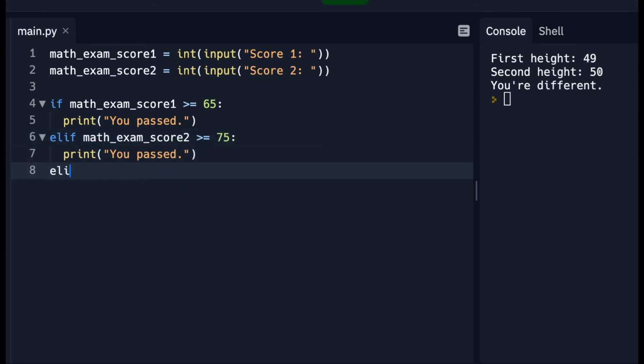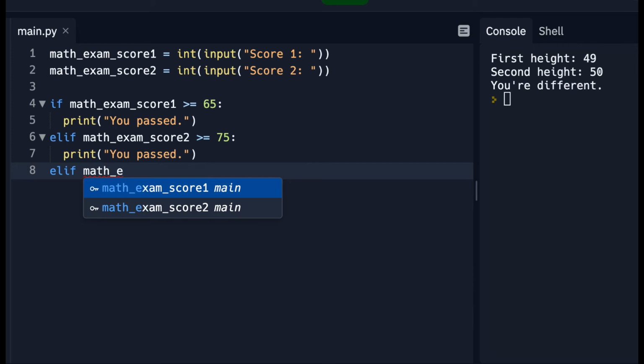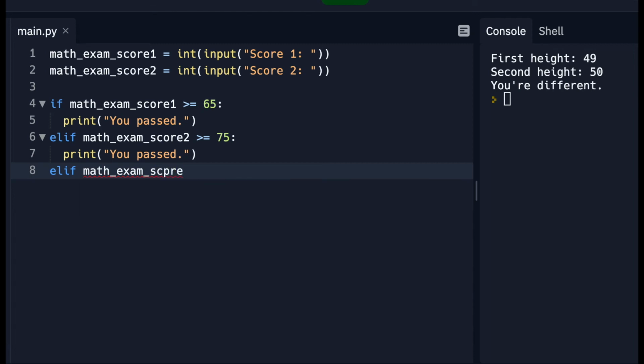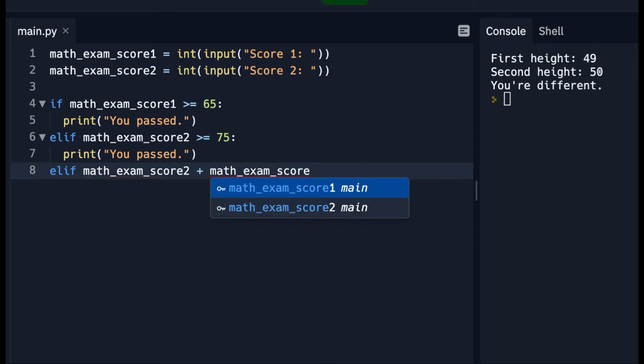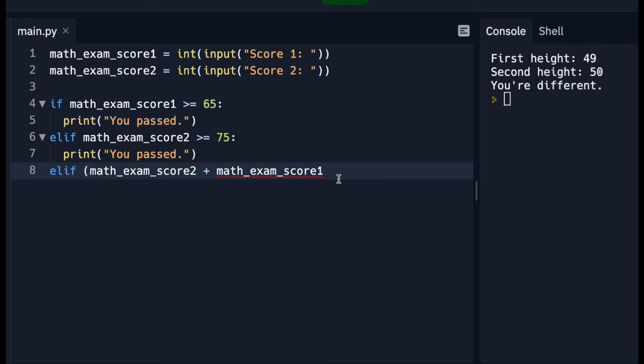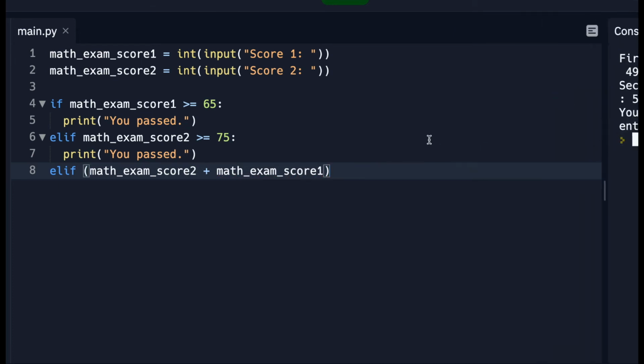So we're going to have one more Elif, and we're going to say Elif math exam score 2 plus math exam score 1. So we'll go ahead and put those in parentheses. I'm going to move this over here for a second.